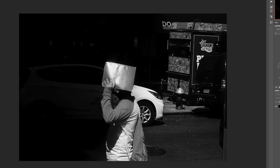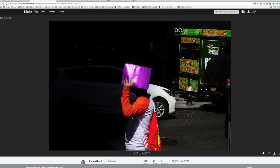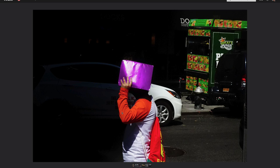Even though this is really at the heart of the image, this gesture, you can see how this white car ends up drawing our attention from this. It's good that it's in proximity to the subject, but it still is an issue in this particular composition that's rendered as a black and white. When we go back to the color image, you can see how the weight of the color, the reds, the purples, the green, have more added weight to them. And as a result, that white front end of that car is still a little bit of a distraction, but it doesn't dominate the composition in the way that it does in the black and white.